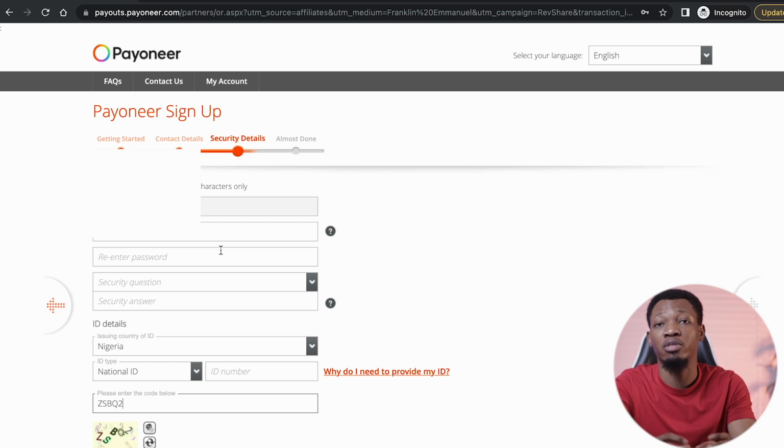Okay, yeah. So once you're done with that, the next step basically is where Payoneer gives you this option where you have to wait for 3 to 5 days, right, in order for them to cross-check your account, and then they get to approve you. Now the biggest problem that most of us are having is the fact that we enter the wrong details, or we provide wrong information. Maybe your ID is not clear enough, or your ID is not the correct one. It doesn't really match with the details you've provided, right? Everything needs to match. If the ID on your passport is different from the one you provided, then they might actually just decline your sign up request. Okay, and within 3 to 5 days you can actually proceed. You're going to receive a mail that your account has been approved and you have your Payoneer account.